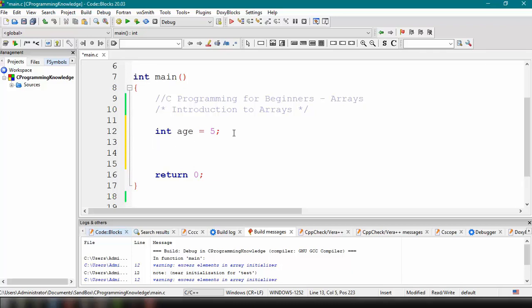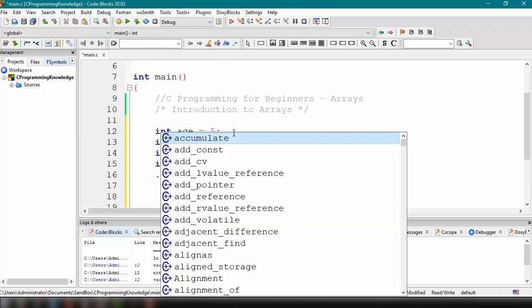Then this particular declaration and statement will not suffice because we would have to declare them one by one. So for example, int age2 equals 6, and then int age3 equals 7, and int age4 equals 10, and so on.